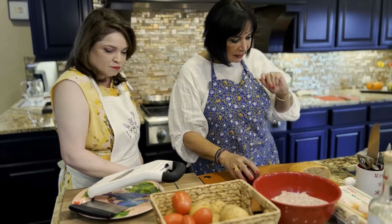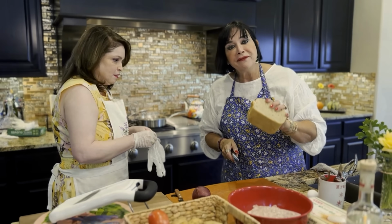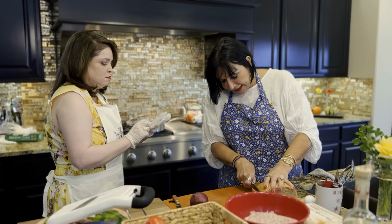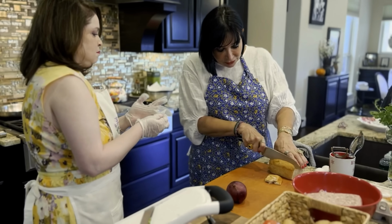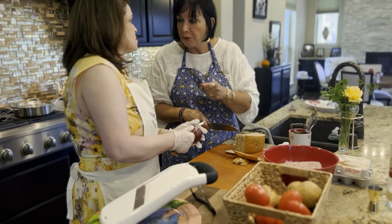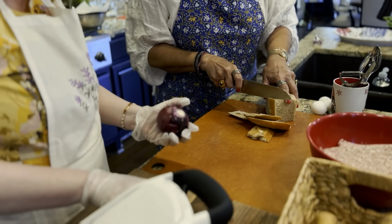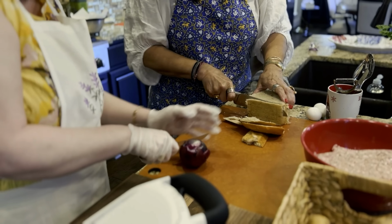So, we cut the onion. You want to chop the onion? Sure. Why don't you go ahead and chop the onion for me? One of the very, very important ingredients of keftedakia, Greek meatballs, is the bread. We take stale, day or two stale bread, but not the outside, the inside, okay? Or bread crumbs. Although my mother's recipe and my grandmother's recipe, it's the inside of the bread, the kori.